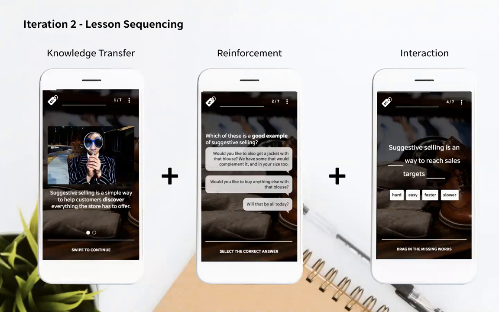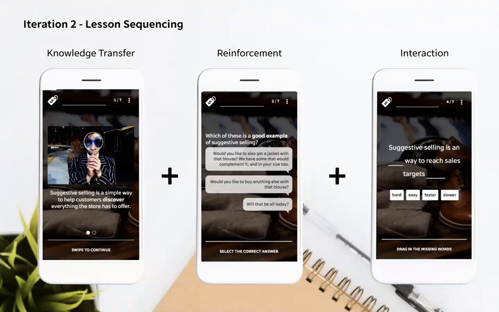So where do we go from here? As I suggested earlier, the data-driven features that we've just discussed are just the first step in using data to optimize authoring. The next iteration that we have on the roadmap is called lesson sequencing. And lesson sequencing will use the data that we have on hand to dynamically suggest better sequences of slides.